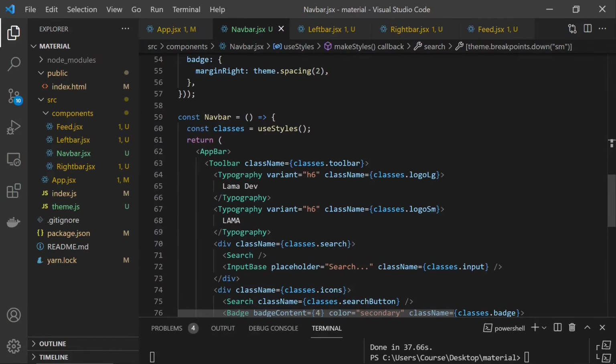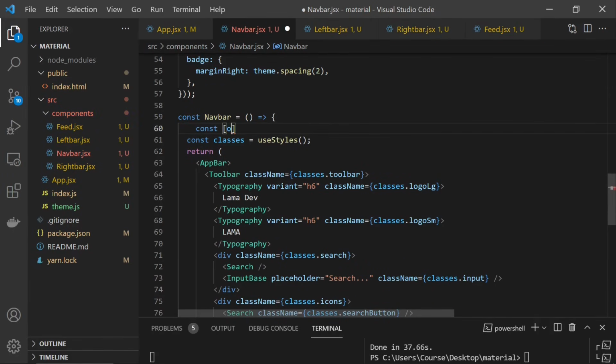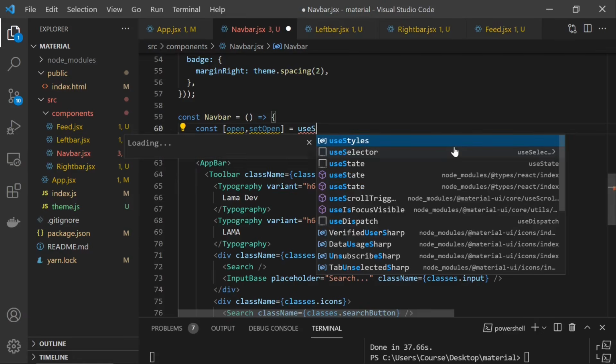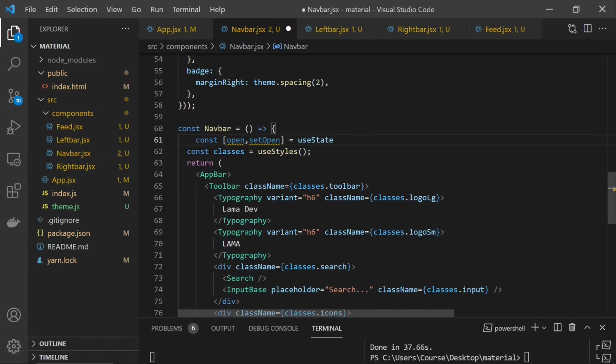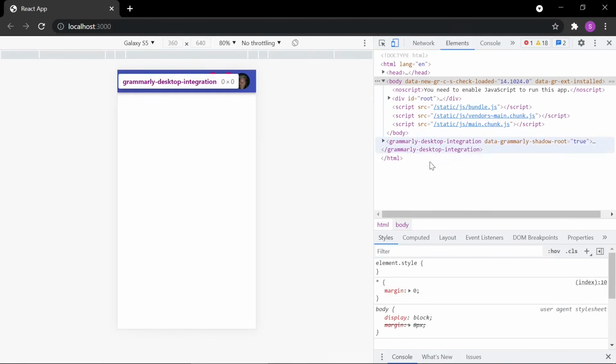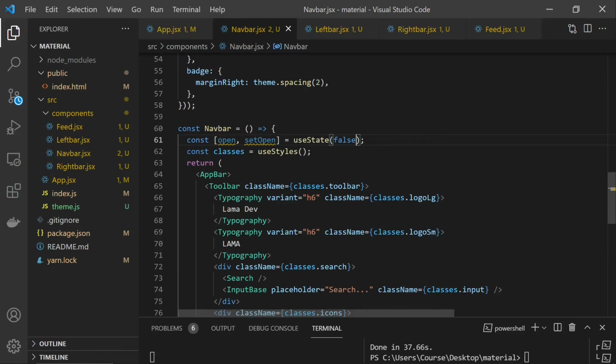Firstly, I'm gonna create useState hook here, and I will say const open and set open, and at the initial state, useState, it's gonna be false. Okay. So when I click the button, I'm gonna update my state. It's gonna be true.